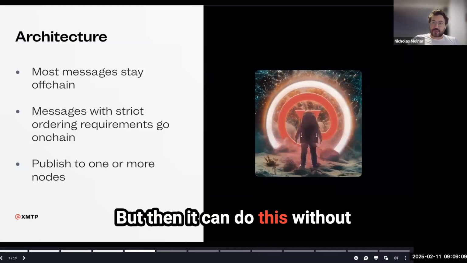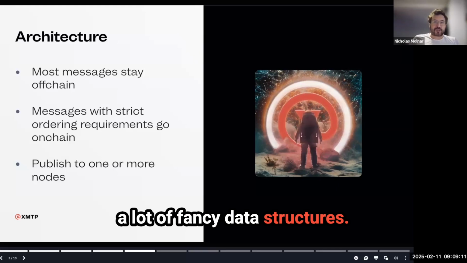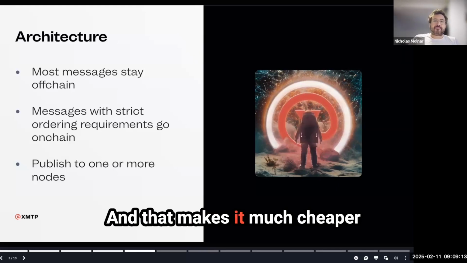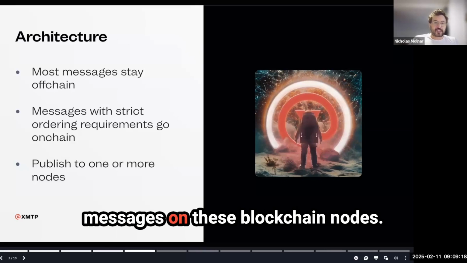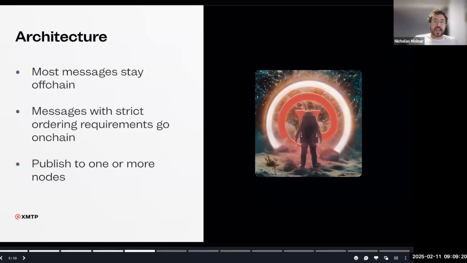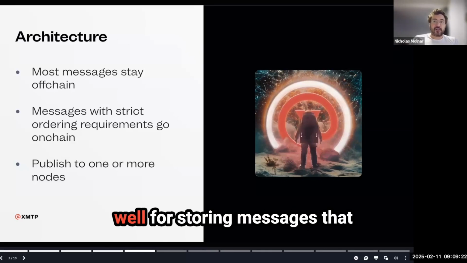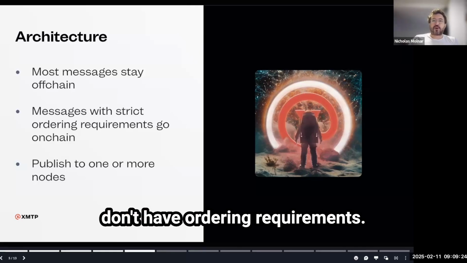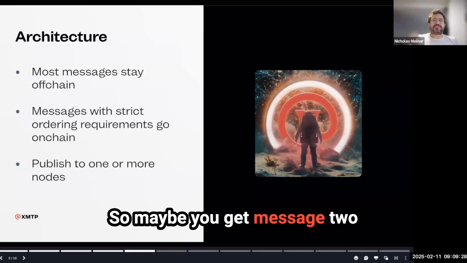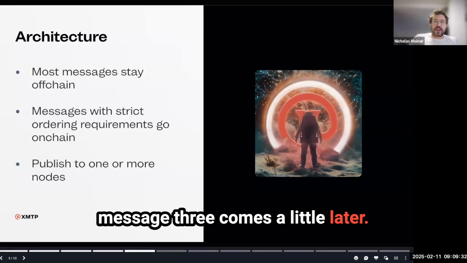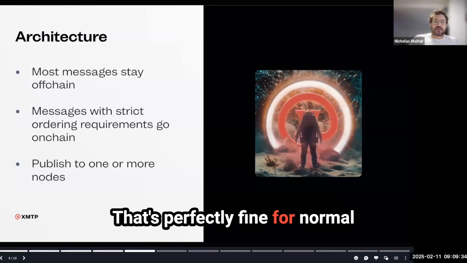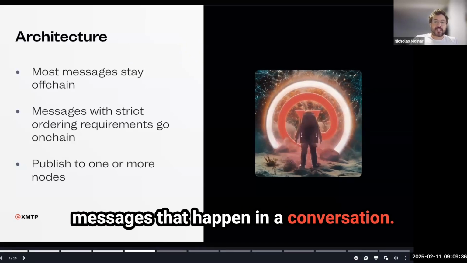But then it can do this without a lot of fancy data structures, and that makes it much cheaper to store millions and millions of messages on these off-chain nodes. And that network works pretty well for storing messages that don't have ordering requirements. So maybe you get message 2 and then you get message 1 and message 3 comes a little later. That's perfectly fine for normal messages that happen in a conversation.